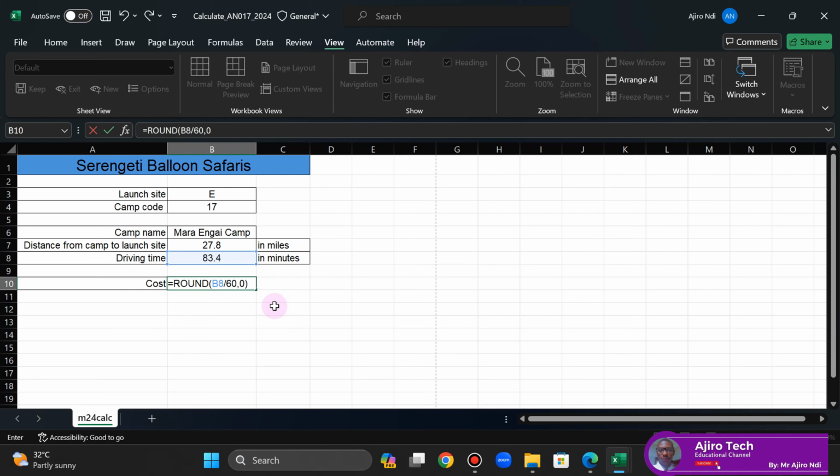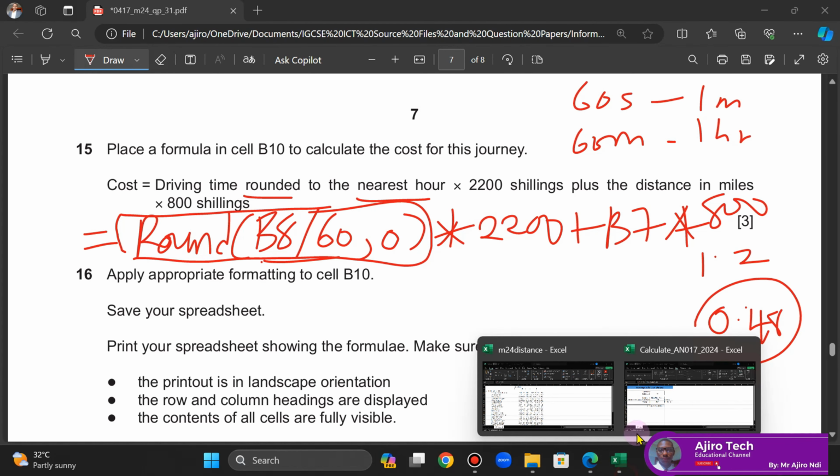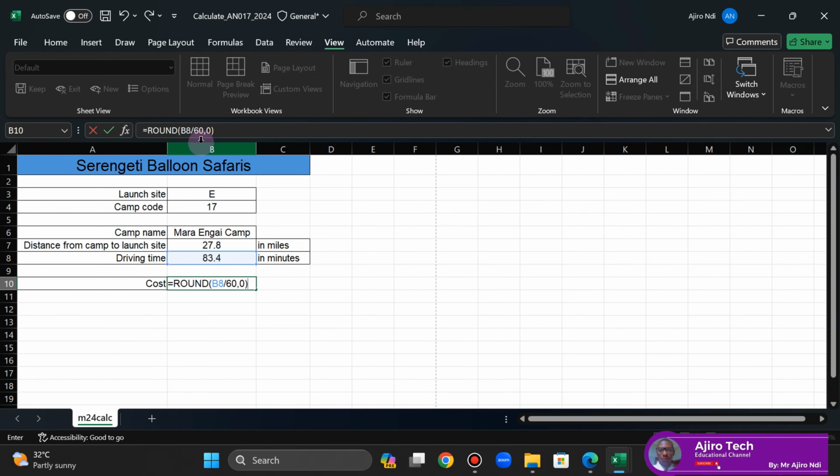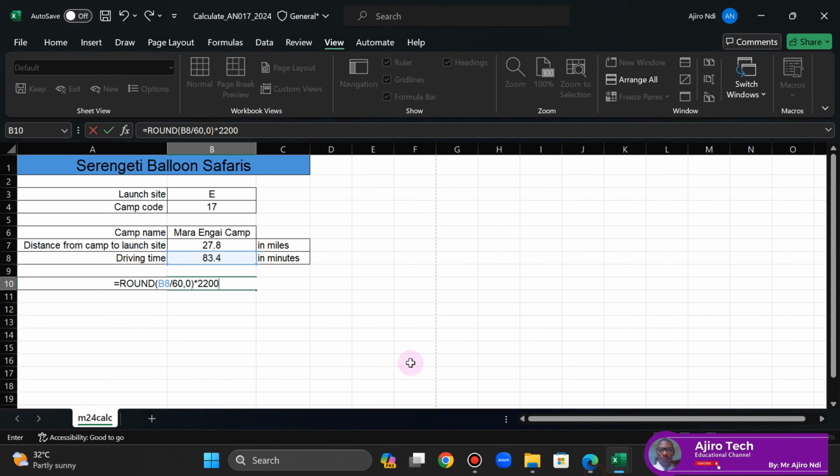And then I can close this. Then what do we have? Times 2200 plus what? Distance in miles. The miles here.